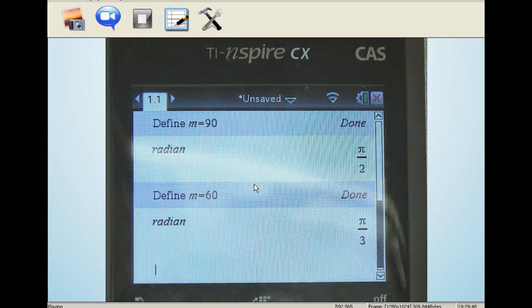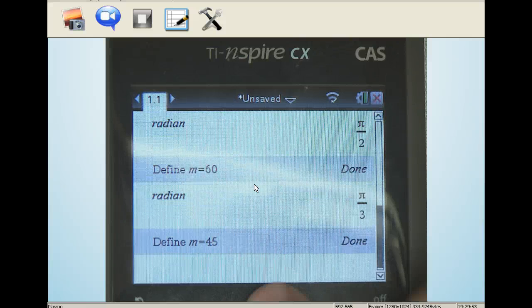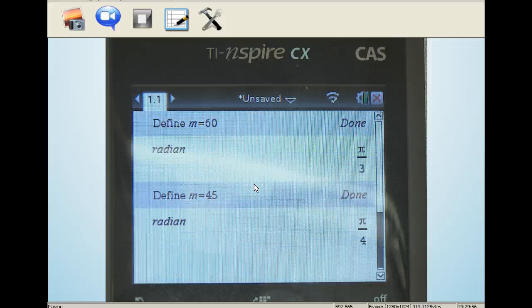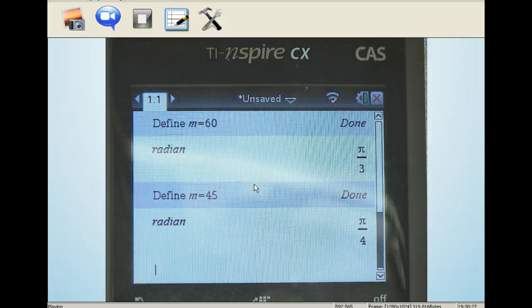All right? How about, well, let's go with 45 degrees. Calculate that in radian measurement. Pi over 4. Now that makes sense because remember, all the way around a semicircle is 180 degrees. That's equal to 1 pi. 90 degrees was equal to half pi. Right? It's halfway around a semicircle, half pi. And then of course 45 is half of that, or a quarter of the way around the semicircle. So pi over 4, or 1/4 pi. So that's how we do those types of calculations.